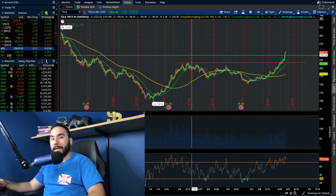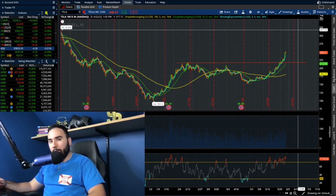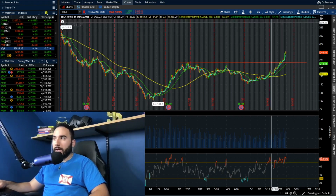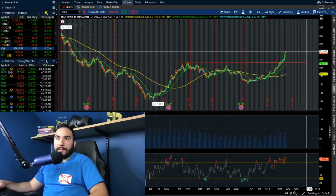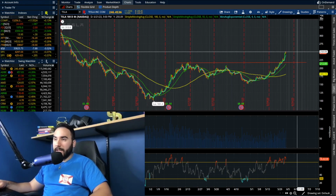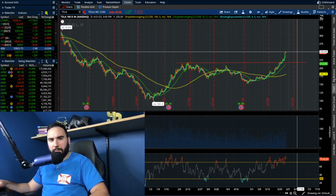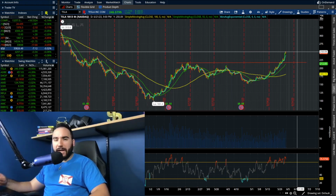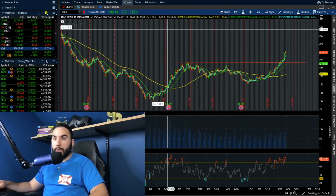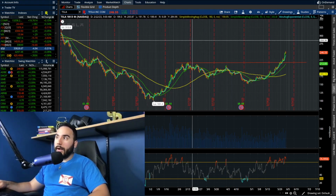And well, to be honest, guys, not to make anybody mad, we're starting to get a little bit overbought in the short term. I'm going to be honest. We are getting overbought in the short term, and I think this makes the 10th, 11th straight green day as of now for Tesla stock, which I think I was reading is the biggest streak since January of 2021, if I remember correctly. Might have to double check that. Either way, this is for sure breaking out. We all know that. We're trading above the moving averages. We're at a multi-month high at this point, but it's still overbought.